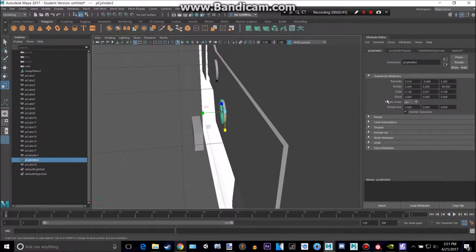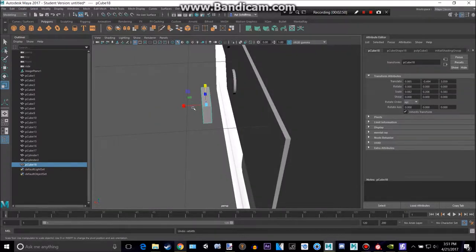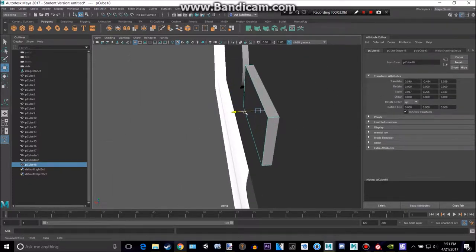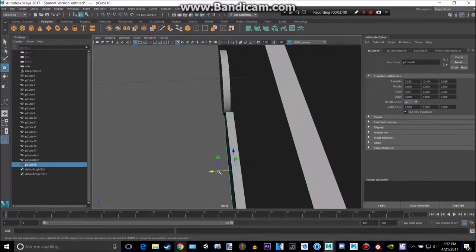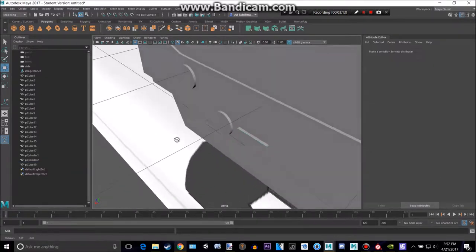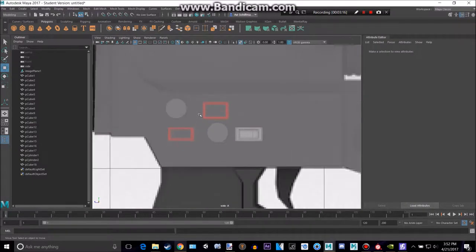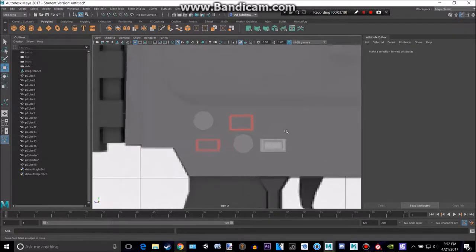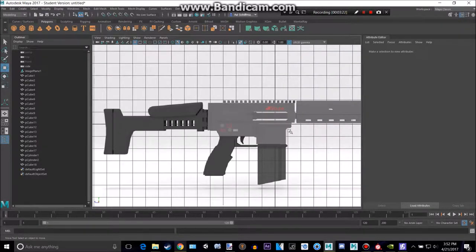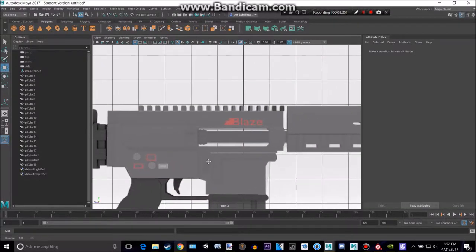Okay, let's see. The scale of that direction is that. So, let's see if we can just paste that in there. Oops. Into that value instead, I guess. Okay, so now it's the same size, and now we want that same translate. Okay, so it didn't actually work, but whatever. Alright, that looks pretty good. And then we can, thinking that we should do that or not. We can do that in a different software, actually, when I texture this.